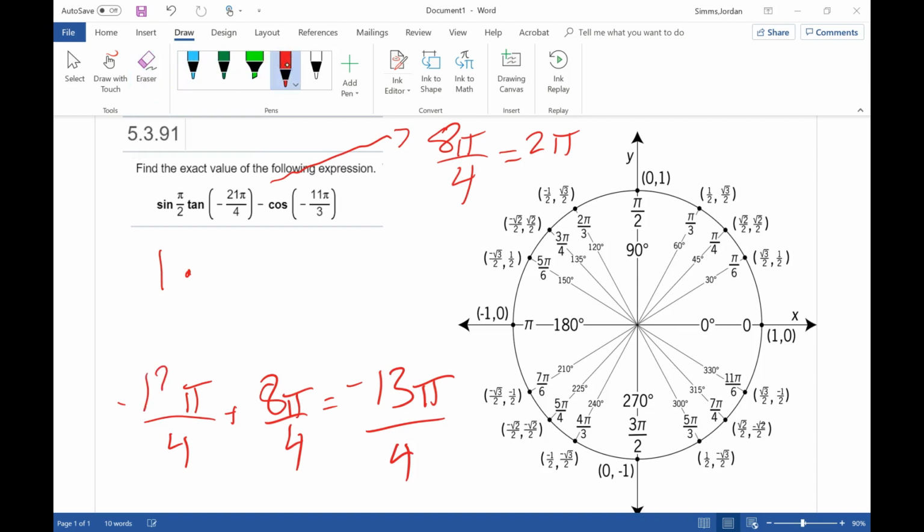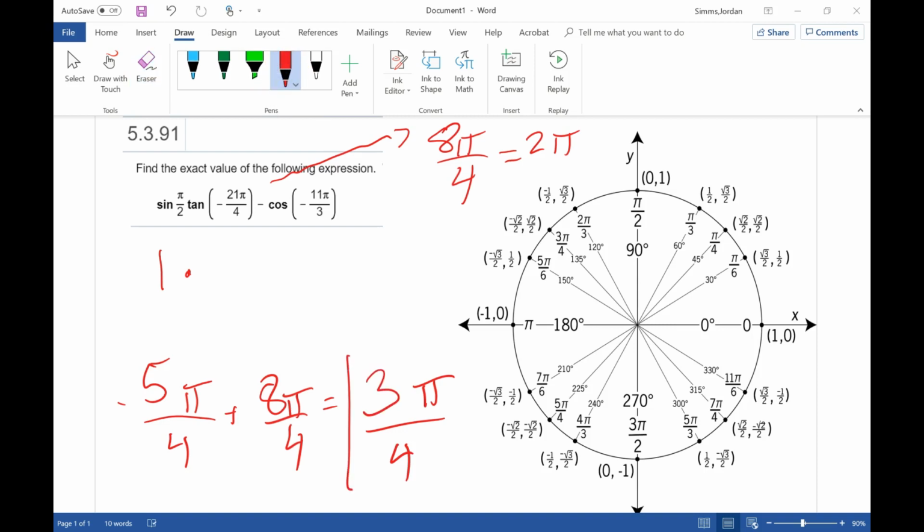And you can just do this to the side, or you can do it in your head, or however you want to do it. Now I'll add 8 more again. All right, so negative 13 plus 8 is negative 5, right? When we add 8 to that. Negative 5 pi over 4. Well, that's pretty cool. But again, let's just add 8 more pi again so we get a nice positive angle. So we'll do that. I'm just going to put in the negative 5 here. Now that's going to give us positive, what's that, 3 pi over 4?